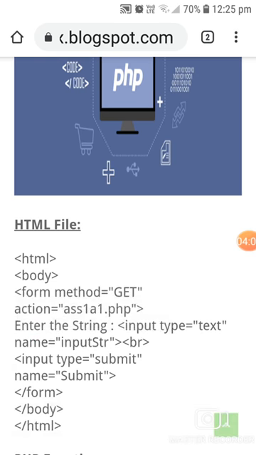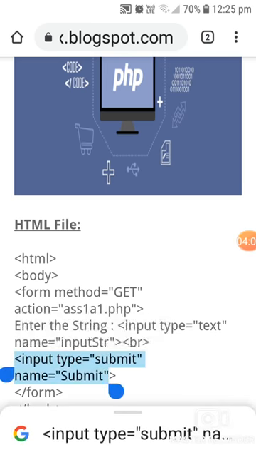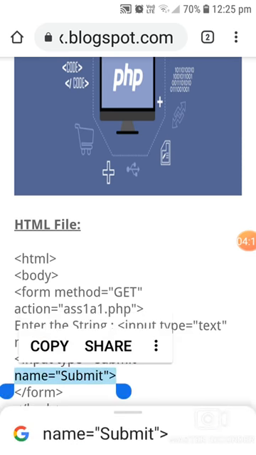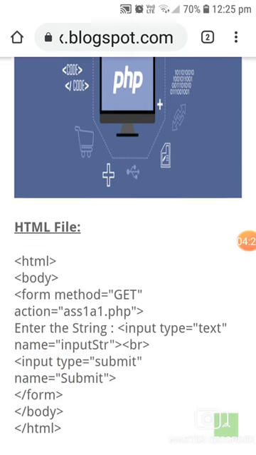BR for the next line. Next we insert a button: input type is equal to submit in double inverted commas. It will create a button named submit itself. Then slash form, slash body and slash HTML. Your form is now ready.